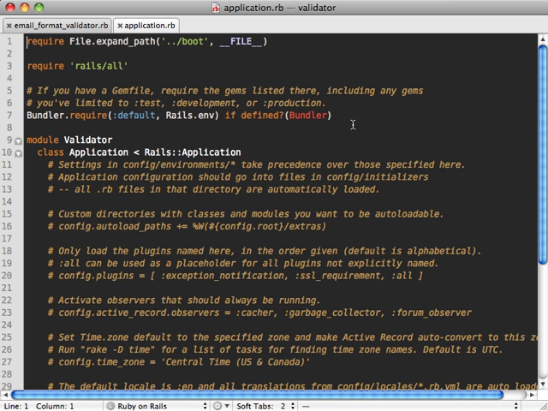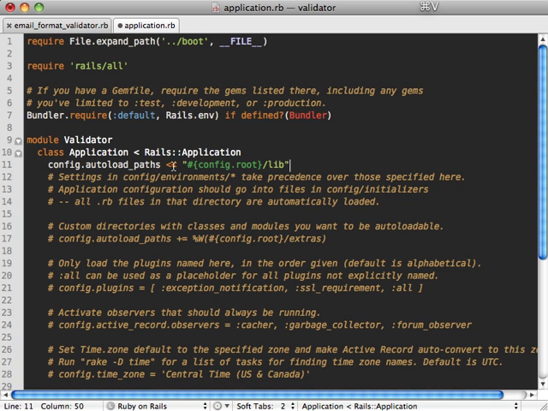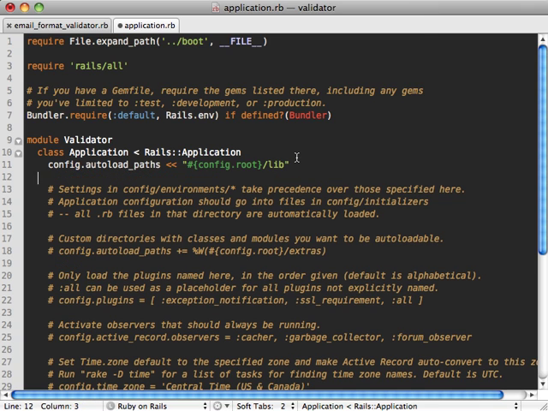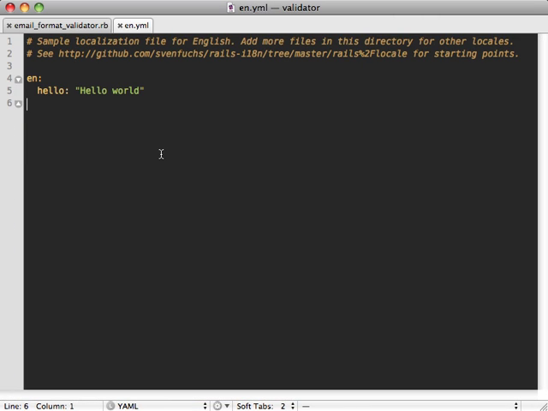Now, files in the lib directory aren't automatically included in Rails 3, so if you haven't already, go to your application.rb config file and add the lib directory to your load paths just like this. Now, when you're making a custom validator like this, you need to specify the default error message inside your locales file. So in the English locales file here, we can just say the errors, messages, and then specify the email format, and then set it to whatever we want. So in this case, I'll say it's not formatted properly.